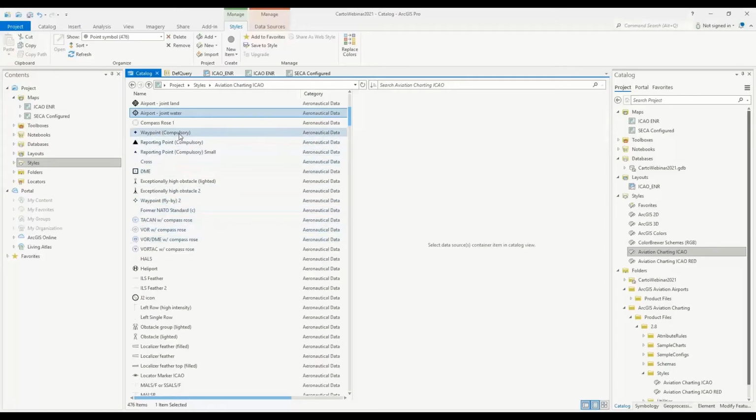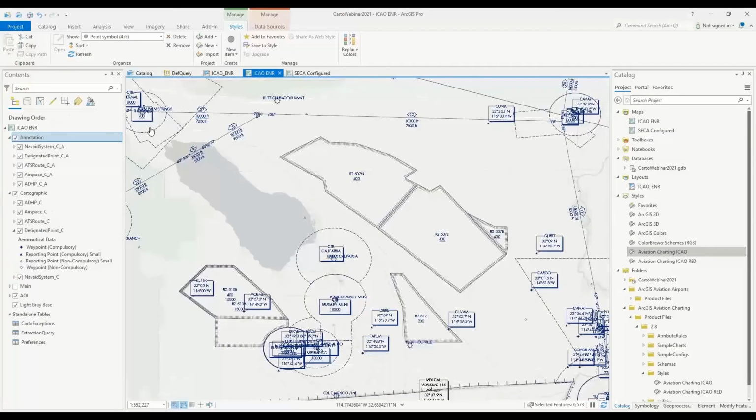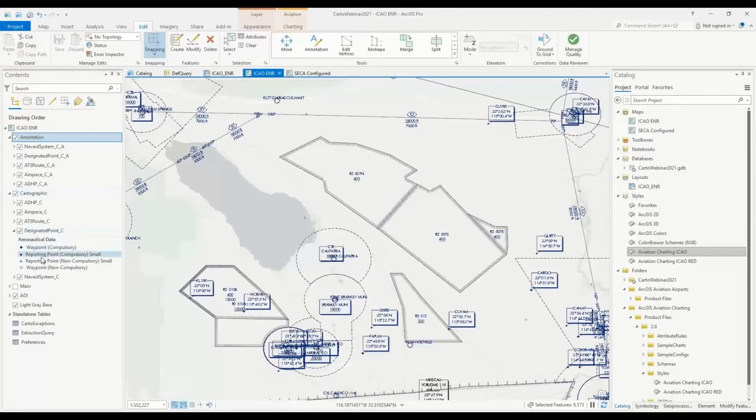The other thing is our business rules are tied to the naming convention in our style document. If I go back to my map and I see waypoint compulsory, reporting point compulsory small, these are literally the names of those items in our style sheet. This makes it nice for automatically applying symbology and for setting up our configurations.